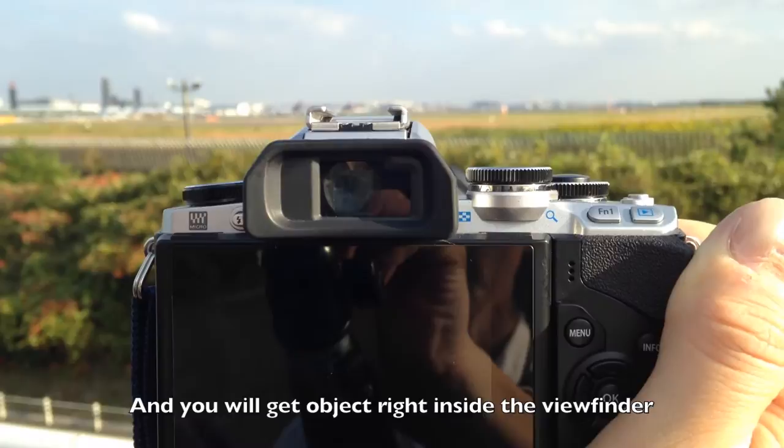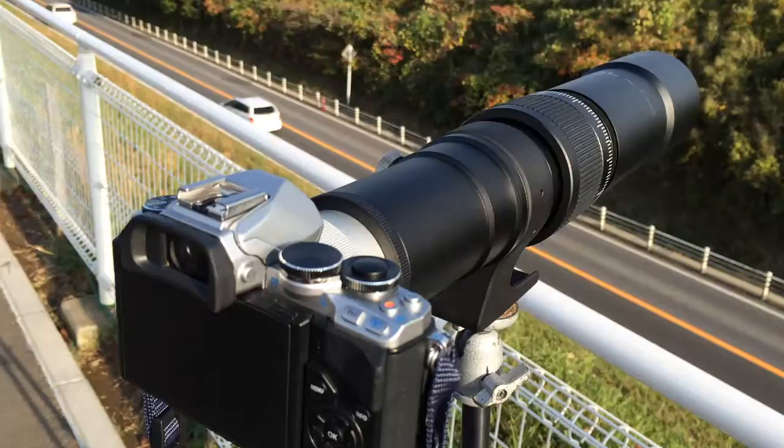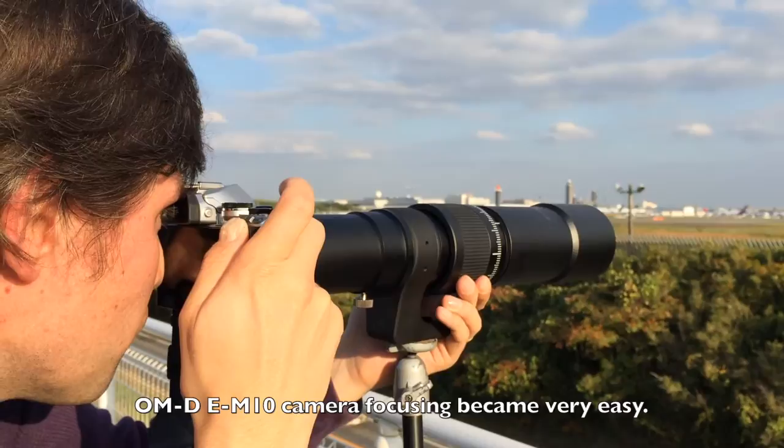inside the viewfinder. MIL TOL lens, including this 400mm ED, has no aperture unit. It means that this lens can focus only manually. On the other hand, focusing ability and live view function of current DSLR and non-reflex cameras has been improved dramatically. Thanks to peeping and monitor zoom function of Olympus OEMD EM10 camera, focusing became very easy.